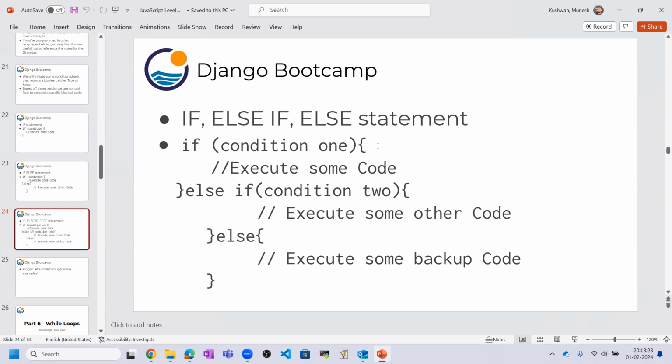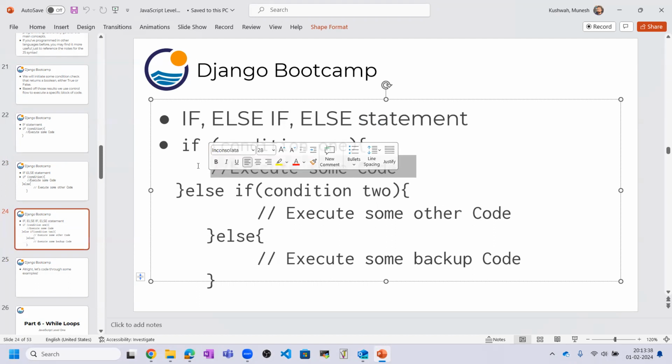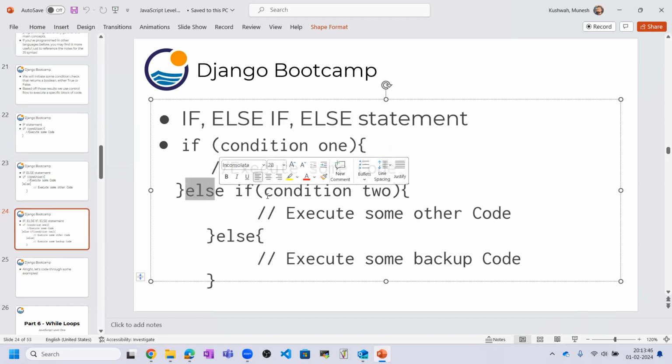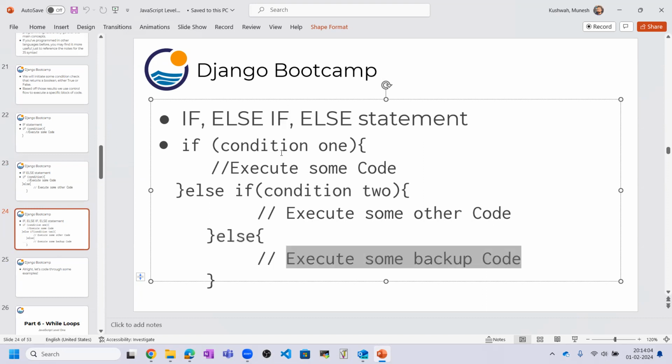Okay. If else statement. You can understand in this, if condition one is available. If this condition one is true, then this code will execute. And let's say this condition becomes false, so this else will execute. Now the program will check the condition in this if statement. If condition 2 becomes false, then it will go to this else part. And this else part will execute when both the conditions become false.